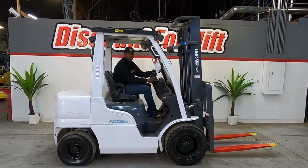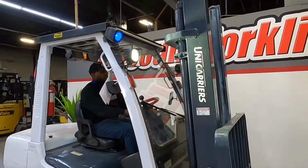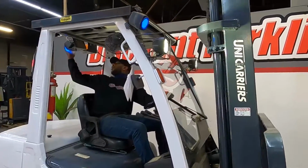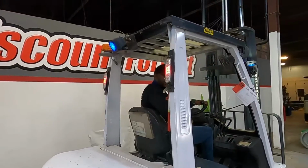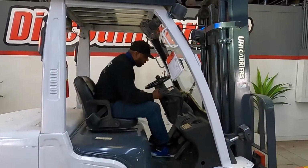You switch right here to turn your lights on. Really simple, you just turn it forward here. Lights come on for you in the front. Got your light on here in the back for you as well. Nice other lights there for you. Fire extinguisher right here for you as well, okay?